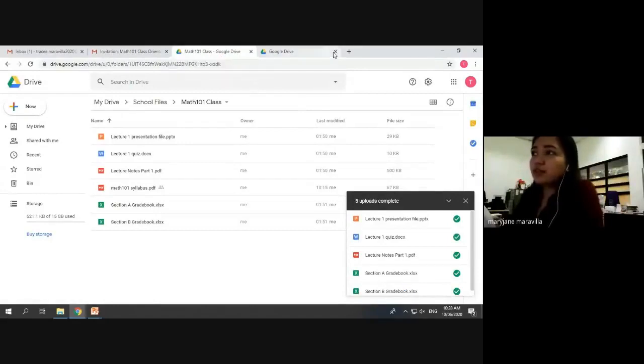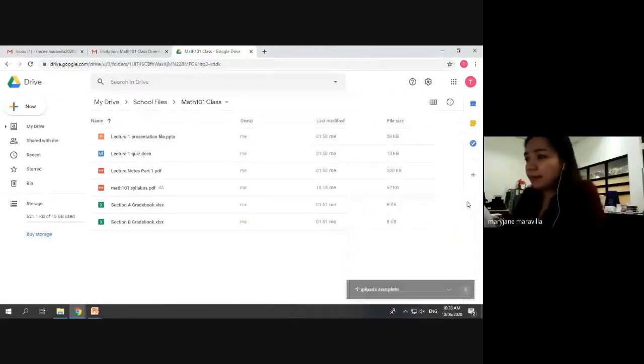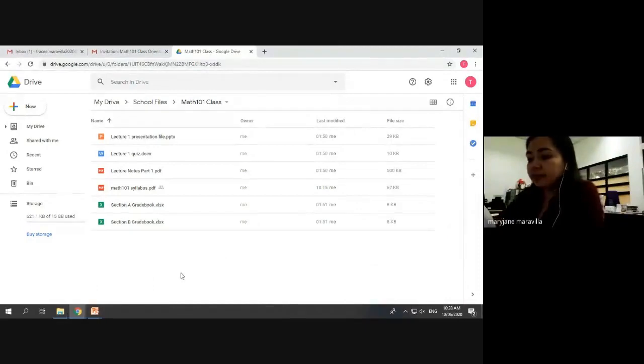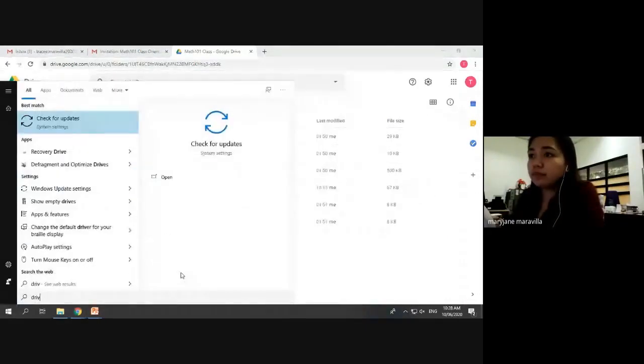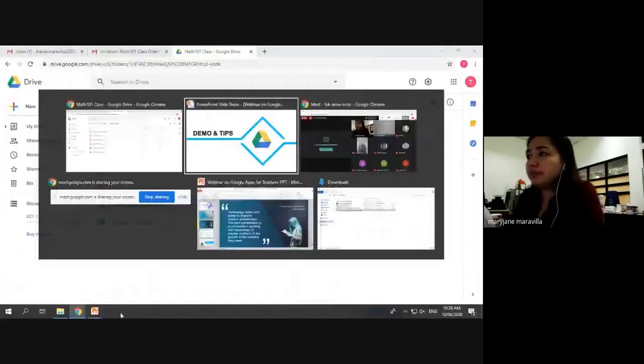Okay, so this is the Google Drive on the web browser, but we are trying to set up our Google Drive on our local computer so we can use it offline. It's still not done.